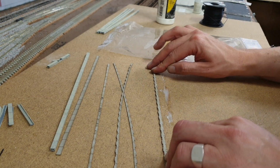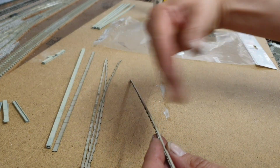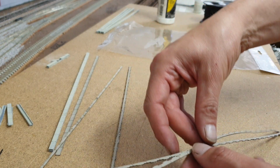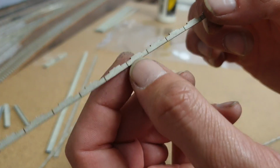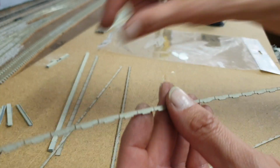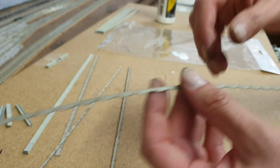Just going to press it down. And normally I'd put that aside, leave that to dry. I'd cut all my pieces out and I'd work on the next one, then the next one, and so on. So we'd put that down. And the next part, the sides. That will only take a minute to dry, 2 minutes. They have printing, as you can see there, on that side, but not on that side. So make sure that that side with the printing is facing outwards, because that's the line that creates where the cable trunking would be in real life in short little sections.